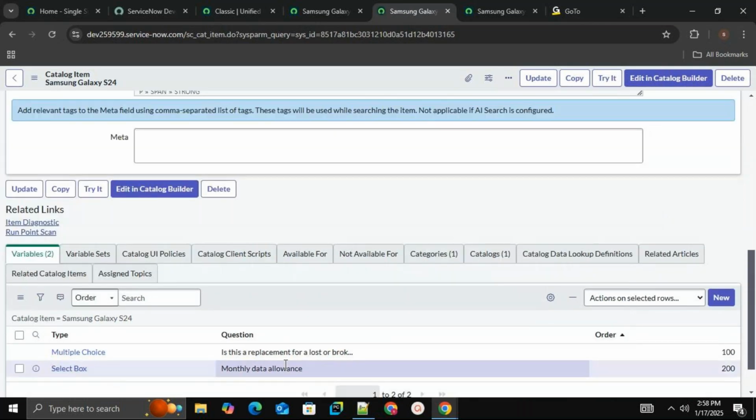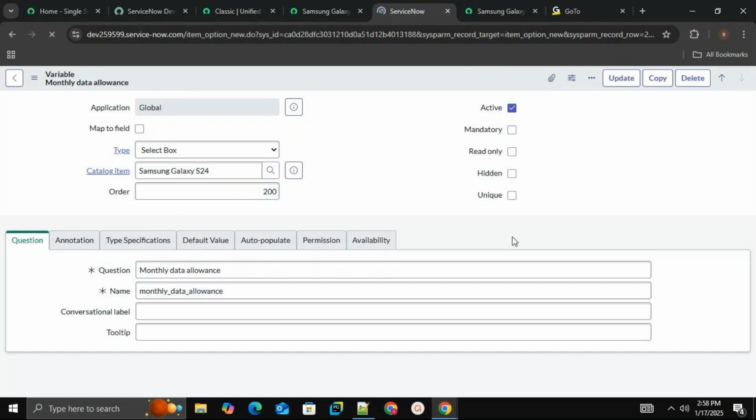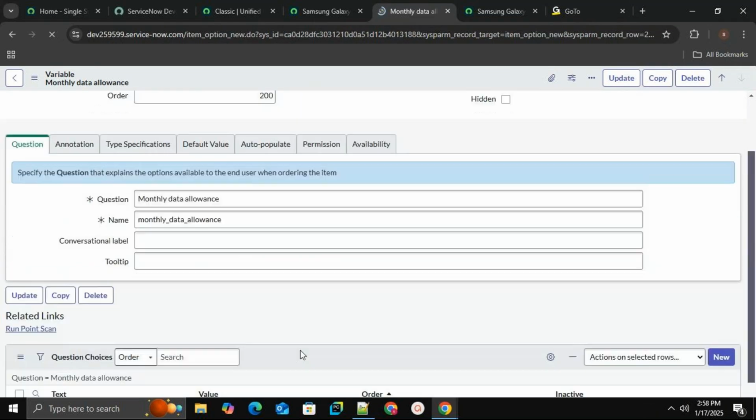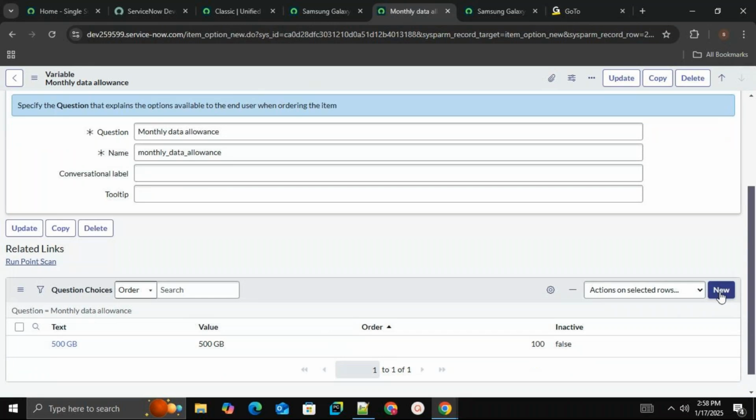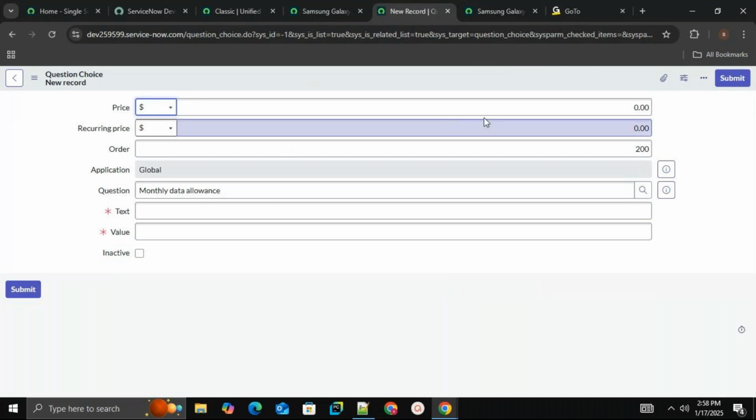We have selected monthly data allowance. Click on the select box. This type of the question, the type variable, and need to add one more variable, unlimited. So go down here, add one more variable with $4 and give the unlimited. Here also unlimited. Just save it.